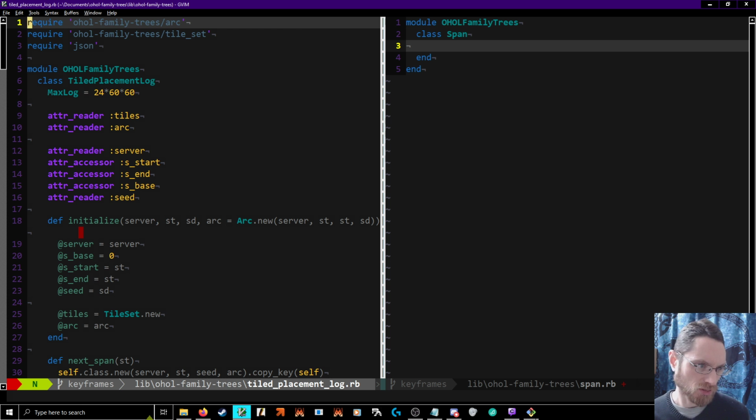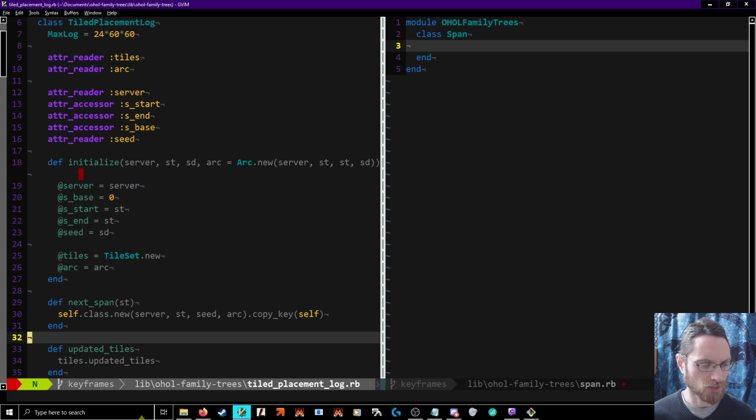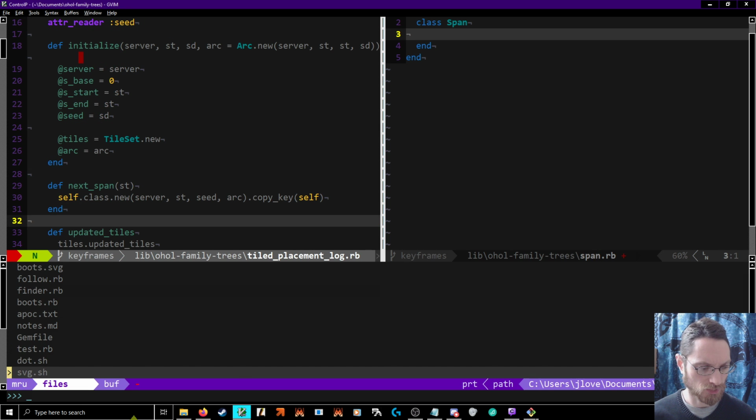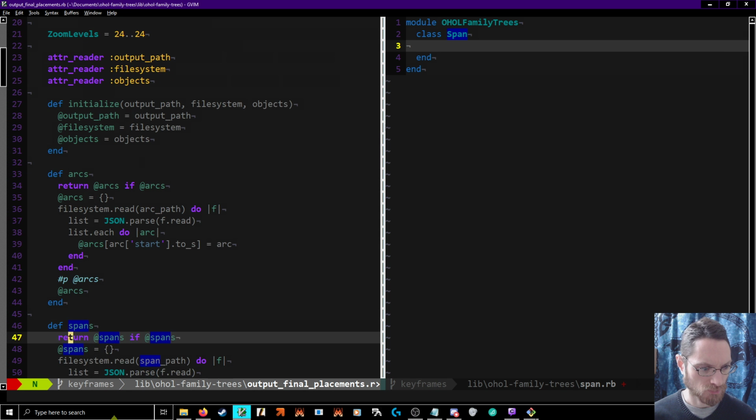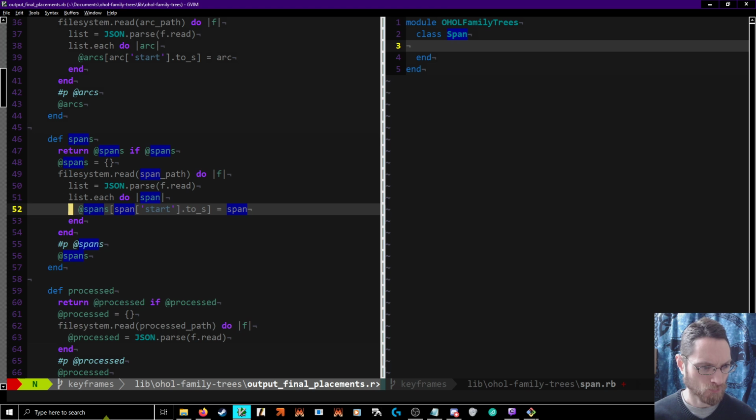Now, I was just using a bare structure for the other version of this, which was, yeah, just a straight up JSON read.